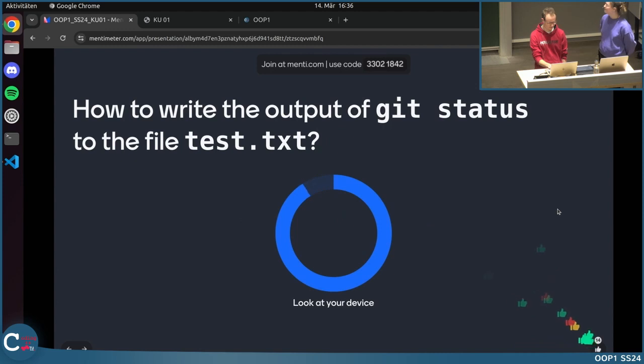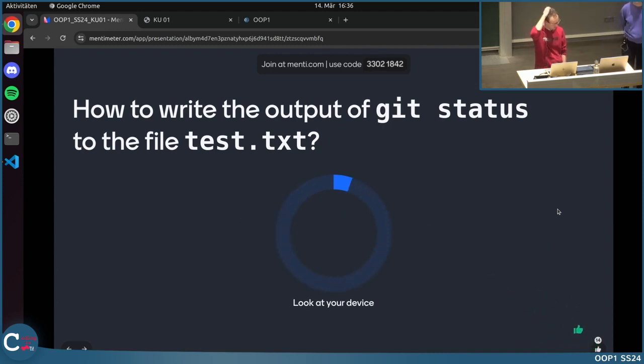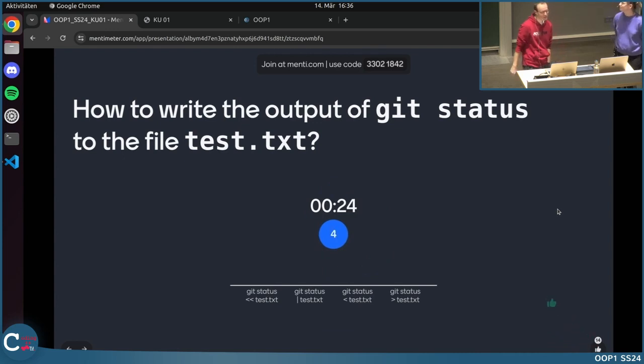This now might be a bit more complicated. Okay, now we have the output of git status, and we want to write the output of git status directly into a file, which is called test.txt.